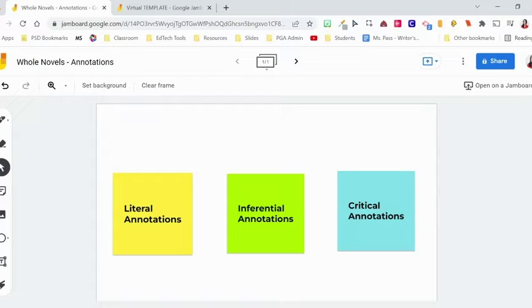I'm actually having them annotate in sticky notes directly in the book or on Kami with digital sticky notes. Then when we come together as a class, we do what's called a round robin. I'm asking my students to share one or more annotations from their recent reading.